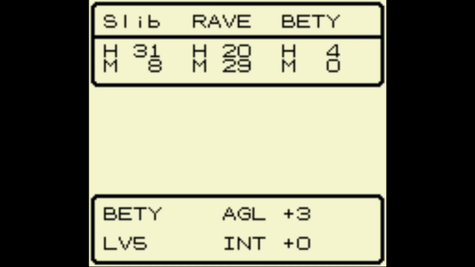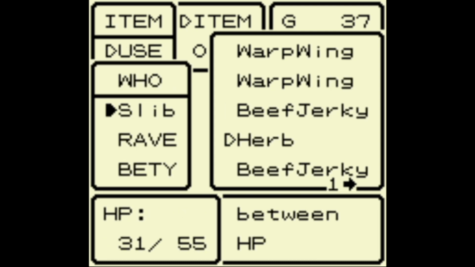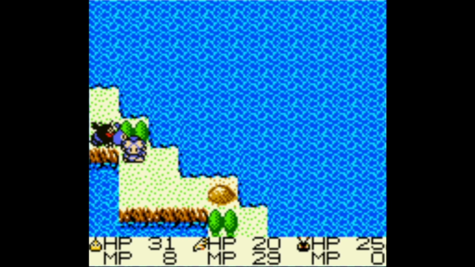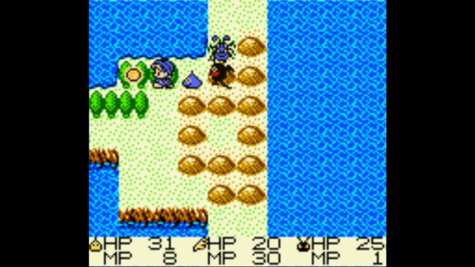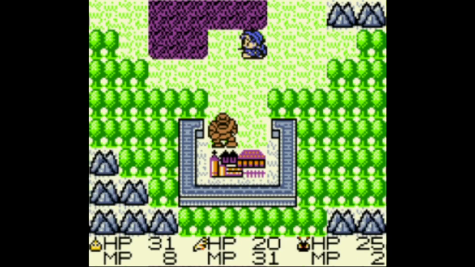Okay, shoot. Nope, level 5. Alright, so I have one herb. I'm going to have 2 herbs in my inventory. Don't know if that's going to be enough, but and there it is. Alright, it's time for the boss. It's possible we can win. And it looks like we got the golem.